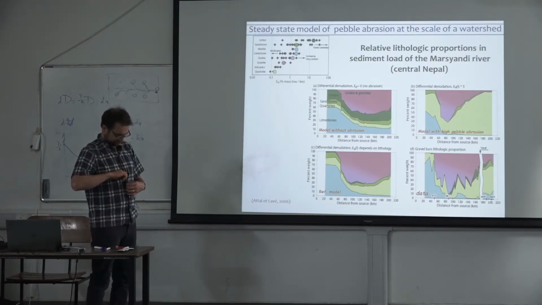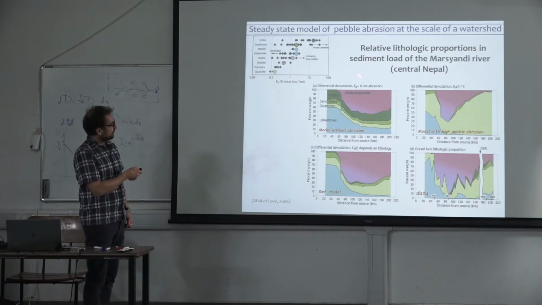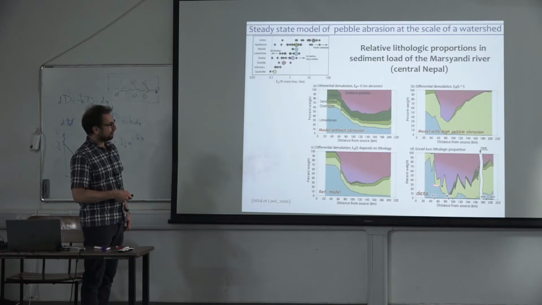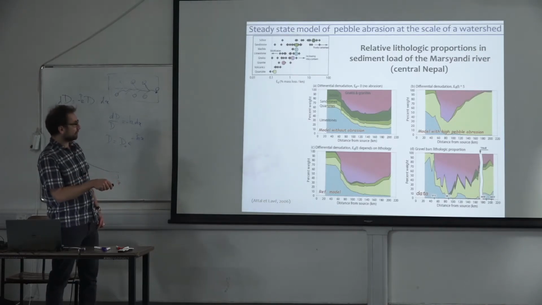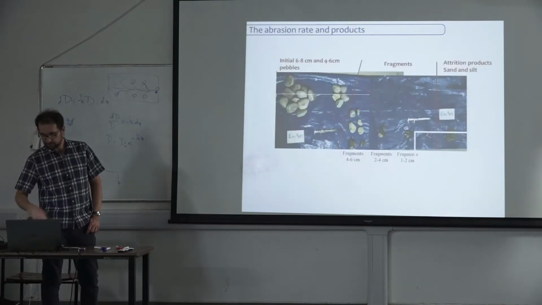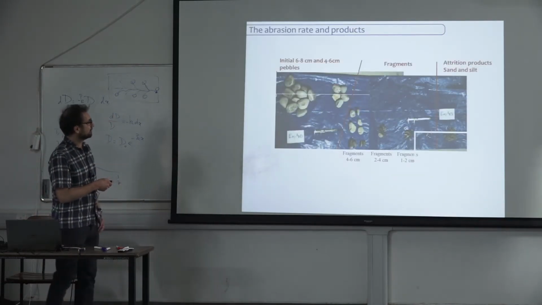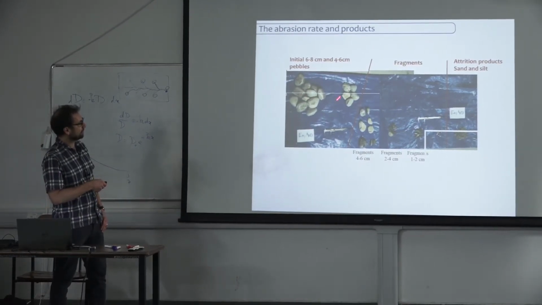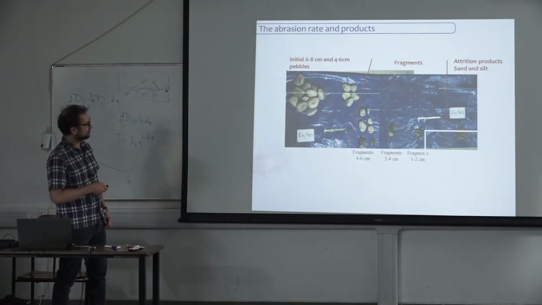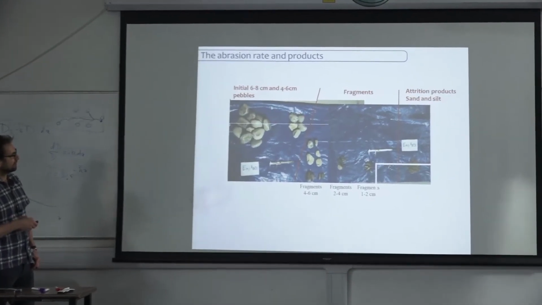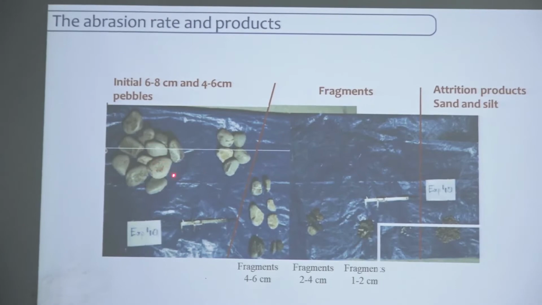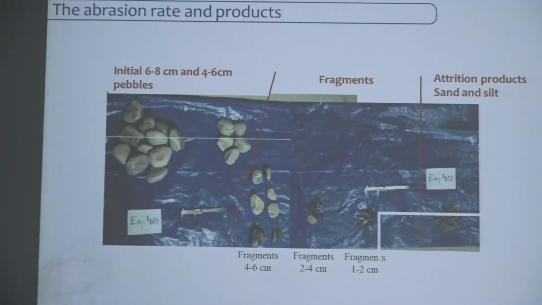So abrasion seems to be an important process that can explain the lithologic variation. But so far, I just spoke about the abrasion of the pebble, and I didn't say what's going on with the residue of the abrasion. So we can look at the fragments of abrasion. During the size reduction by abrasion, we can have two types of process: either fragmentation, which gives you several pieces by splitting the initial pebble, or you will also get very fine fragments, silt and sand, which are the product of the abrasion just at the surface, the wear of the pebble.